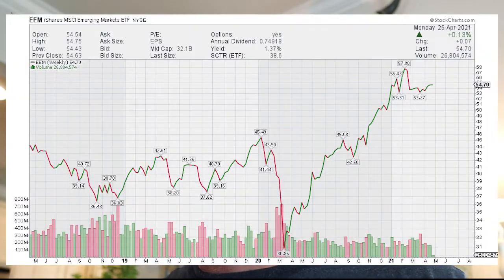Emerging markets historically have performed opposite of what the US dollar does. So, an opposite correlation. The reason I'm telling you this is, my opinion is there are certain asset classes that are going to do really well for the remainder of this quarter. We'll see about third quarter. We'll see about fourth quarter.